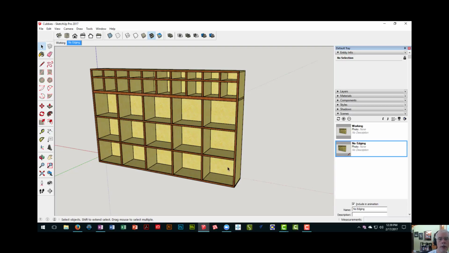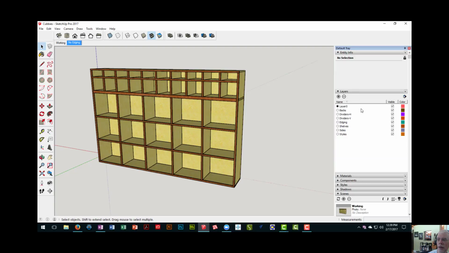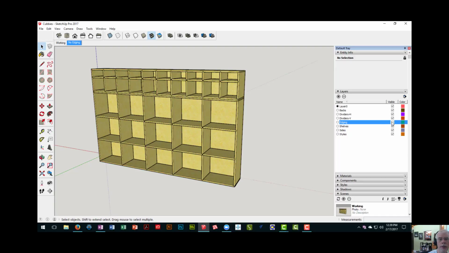So basically I want everything in view except I want to turn off the hardwood edging. So I'm going to go back to my Layers panel and click on Edging so that it is invisible. And I'll go up to my Scene tab, right click on it and update it.